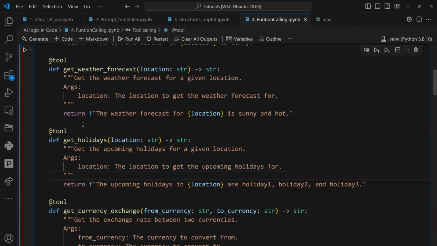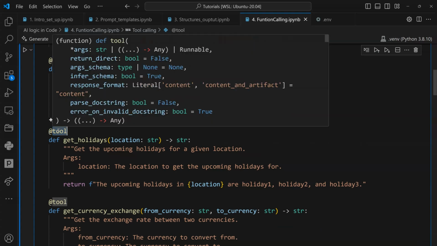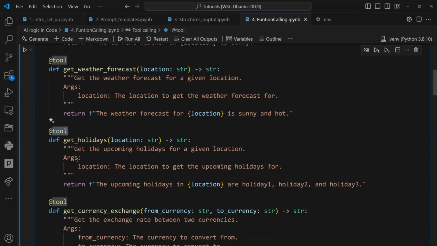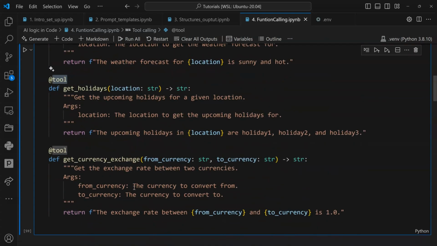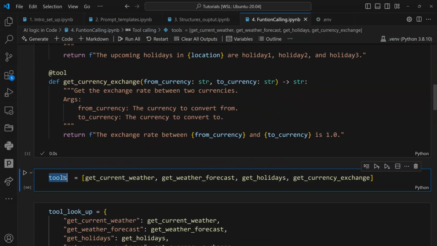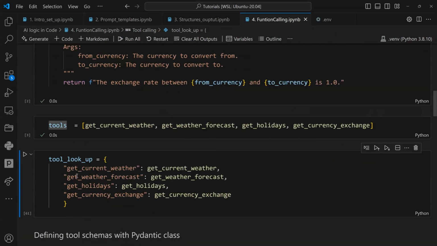And remember to wrap all your functions with this @tool decorator. This is just a wrapper for all of them. So we currently have 1, 2, 3, 4, 5 tools. Let's execute these tools. We create a tool belt, or okay, a list of tools. Let's just call it that, it's easier. We put all the tools in one list and call that list tools. And then we can create a tool lookup.